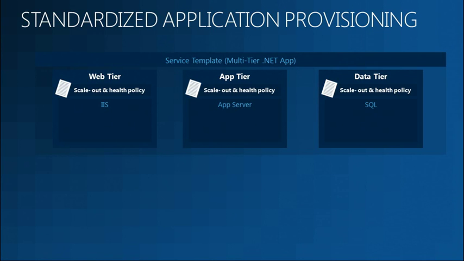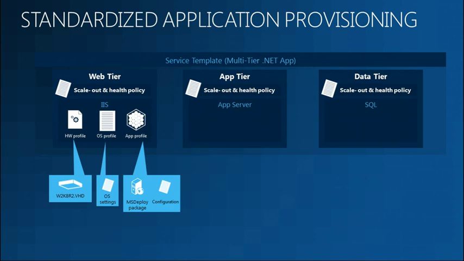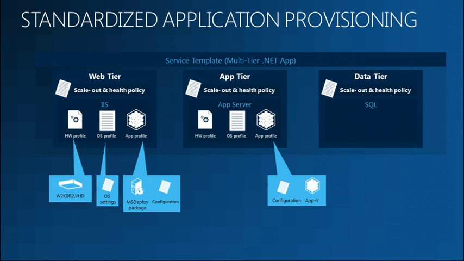So we model out the tiers of the application. We model out what are the requirements around that, what are the configurable parameters, right? Every time we deploy a web tier, probably we have some configuration changes. For example, what's the database connection string, right? And those are things that we're going to have to model out, and when we create an instance of this application, provide that information. And of course, we have the operating system that this is going to run on. Okay, so we can define here's the OS, here's the memory requirements, etc.